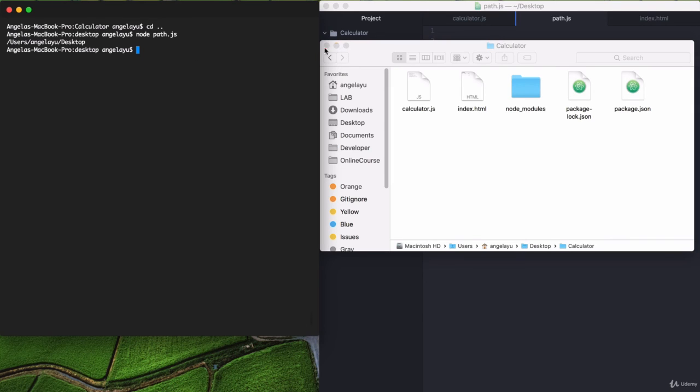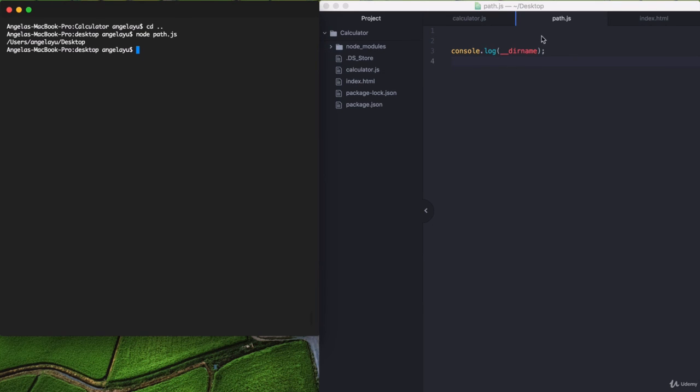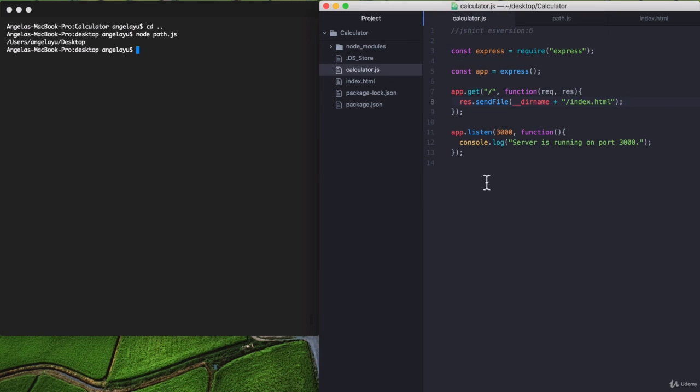It's basically just a constant that allows us to grab hold of the current file's location at any given time. So we can use that location and append the location of another file to it. This means that it doesn't matter what server we're on, we don't have to know where this file resides. We can simply use the directory name and then append index.html, or whichever file you're trying to send.